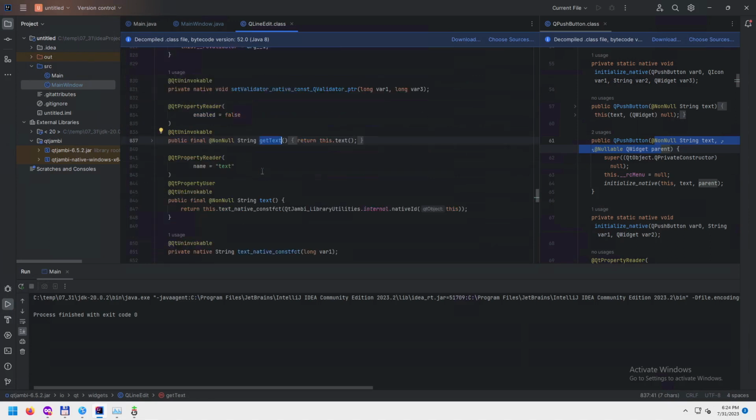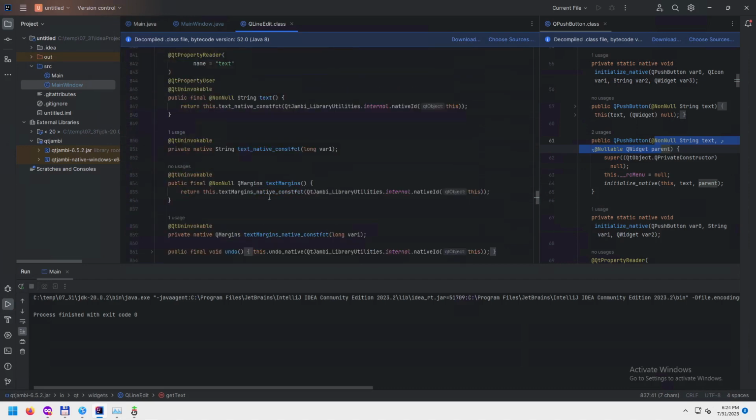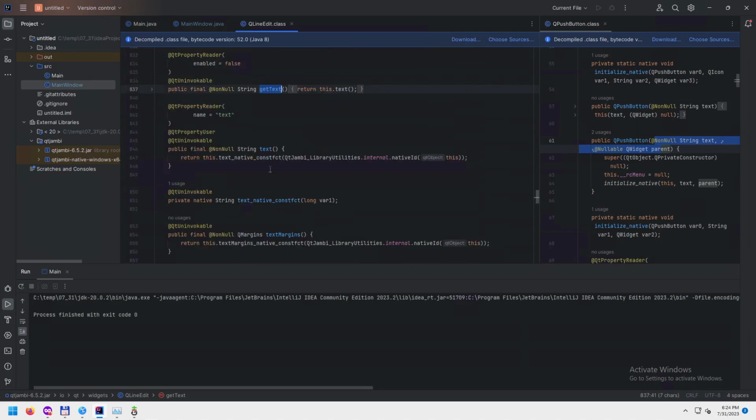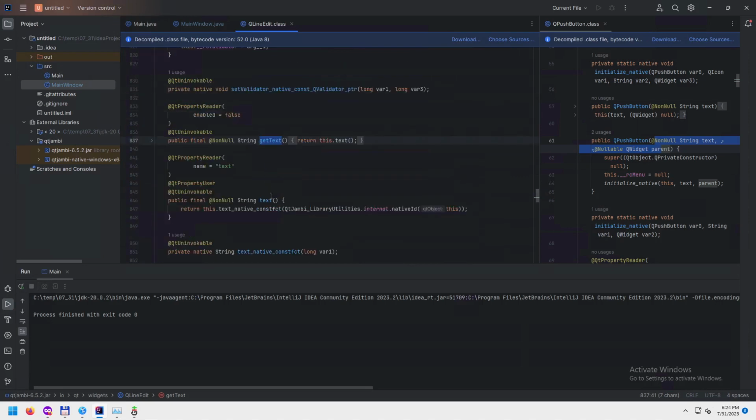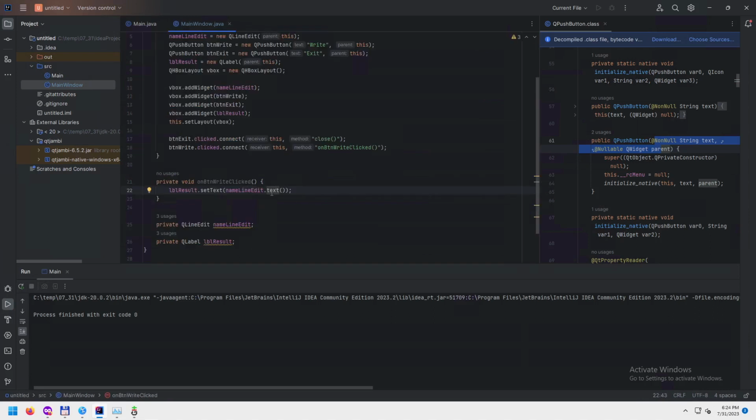There's set text. Okay, so the text method is marked as QtPropertyUser. So it's the same thing if you go text or get text. So we went with text.